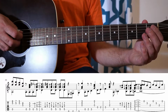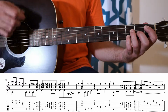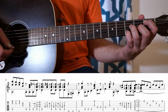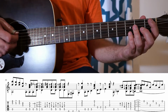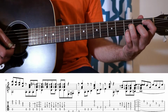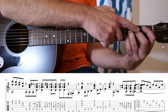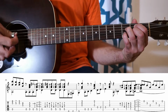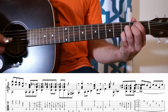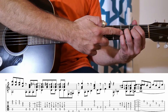And then next after that we have 0, 1, and then you're going to get this B flat major chord. When you get the B flat major chord, instead of using your fingers, this is where you have to start using your thumb pick. So you're going to have 0, 1, and then it's going to be down, up, down. And then immediately after that, you're going to shift your 1st finger into the 2nd fret. And then you're going to play all of the strings in a down pattern, which is going to be this B minor 7 flat 5 chord.